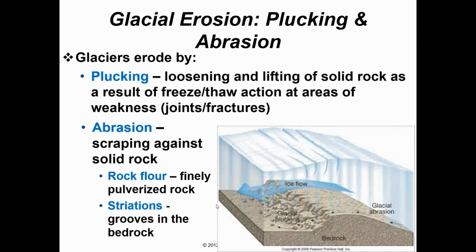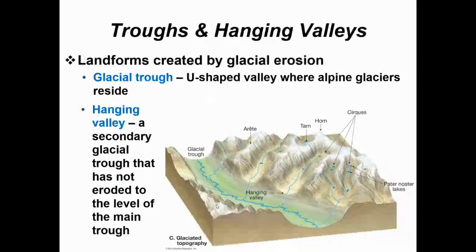So if you ever go to the mountains and see a really neat turquoise colored lake, that is what's called rock flour. That's silt-sized, very finely pulverized rock material that's been abraded from bedrock by a glacier. That turquoise color is the result of sunlight reflecting off the silt. So really, really neat. If you ever get the opportunity to see it, that is just such a great picture.